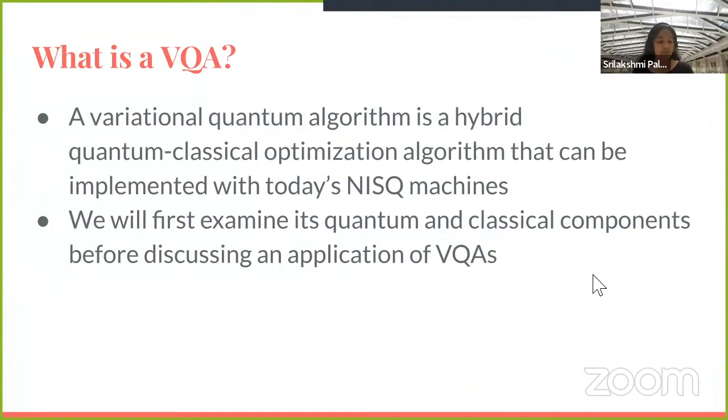Great, so a variational quantum algorithm, or a VQA, is a hybrid quantum classical optimization algorithm that we're able to implement in the era of noisy intermediate scale quantum computing, otherwise known as the NISQ era. These have benefits across many fields. For example, variational quantum eigensolvers are often used in quantum chemistry. Optimization problems like the traveling salesman problem are more easily solved by variational quantum algorithms. And finally, our topic, variational quantum linear solvers, are used for solving systems of linear equations that classical computers can't really do.